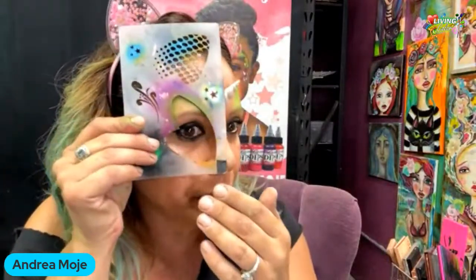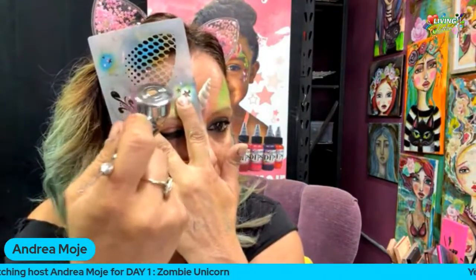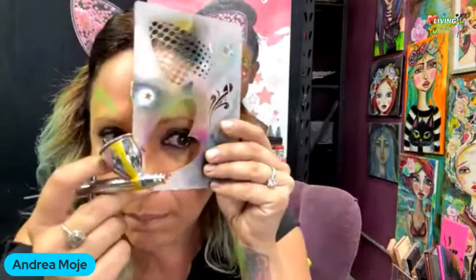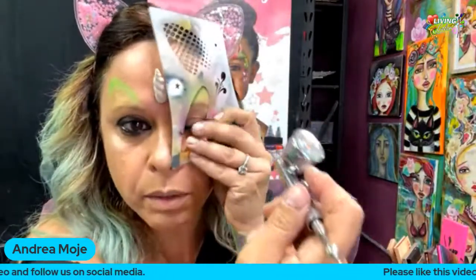Okay. So I've got my ears in place. I've got my horn in place. I've got some cute little ears too. So what I'm noticing though is now I have that green on the outside. I'm going to make an inside part of my ear. And with this one, I think this one is called Gravestone, I believe. I don't know. I'll have to look at the colors after. But it's going to be kind of a brown. Okay. I'm going to flip it over. I'm going to match this guy kind of right in the middle here. And let's make sure it matches. We don't want to look funky here.